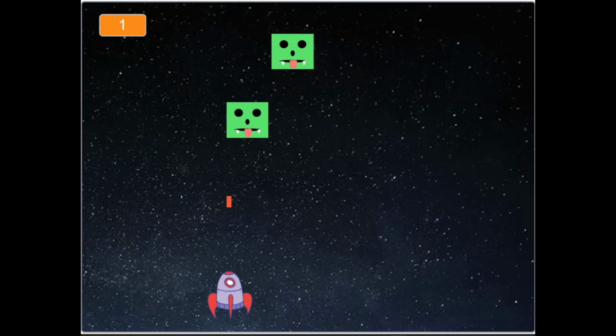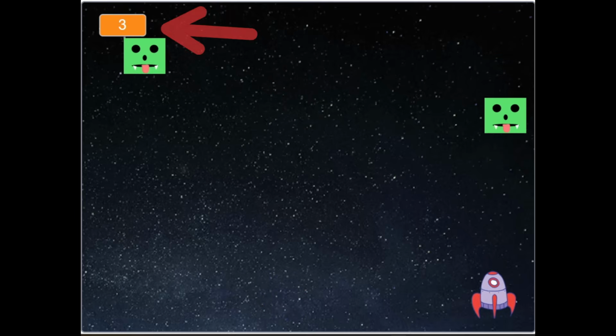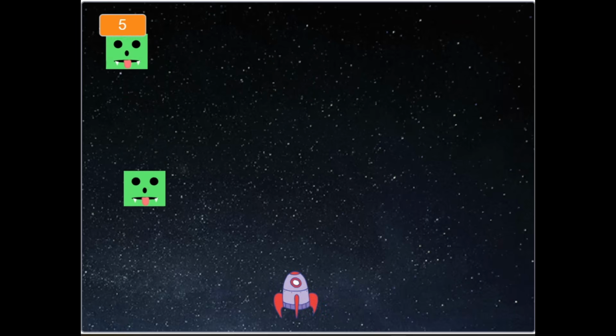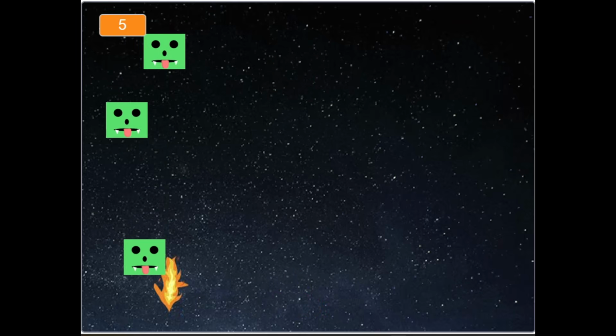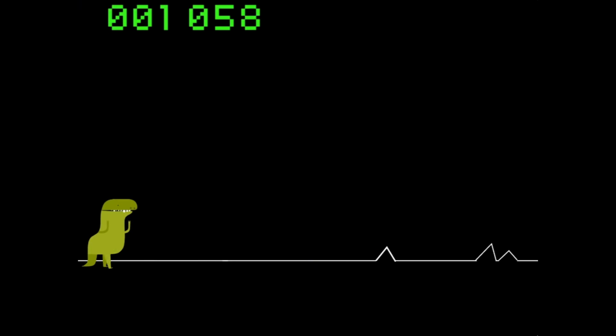We have made so many games in Scratch by now, but don't you feel that the default score display, the orange one, looks a little boring? It doesn't always match the design or theme of your game. So in this tutorial, I'm going to show you an easy way to create your own custom score display and make your games look much more exciting. Like this demo that I'm showing right now, or this one for the T-Rex runner.